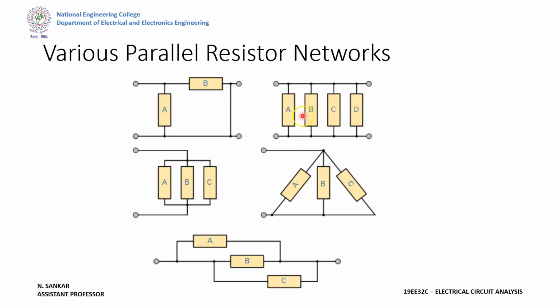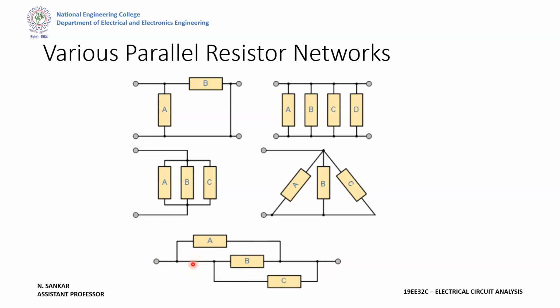So here simply you can say, the starting node and ending node both are same for all 4 resistors, and here also the same, and here also the same. So here they have given us a single point, but here they have differentiated with 3 points, but these are in short circuit, hence we can consider this as the same node. That's why it's in parallel. And this is somewhat confusing, right?